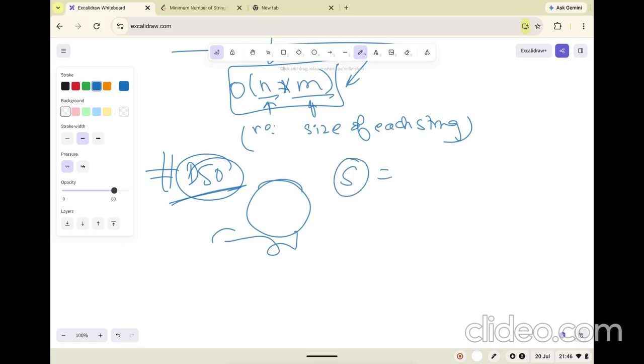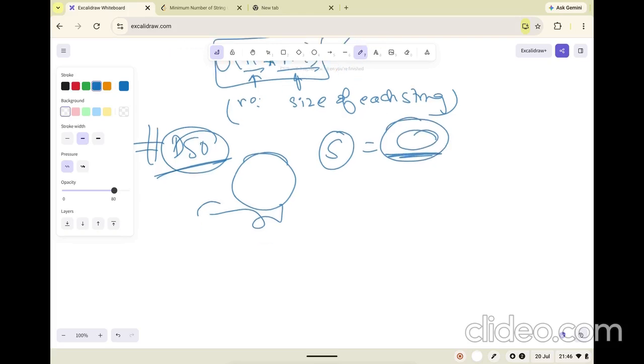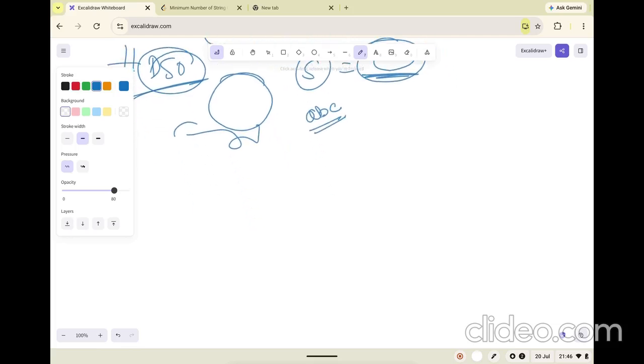So you don't know, if you cyclically rotate it, let's take an example, the string abc. If you cyclically rotate it, the first string will be abc, the second string will be cab, the third string will be bca.